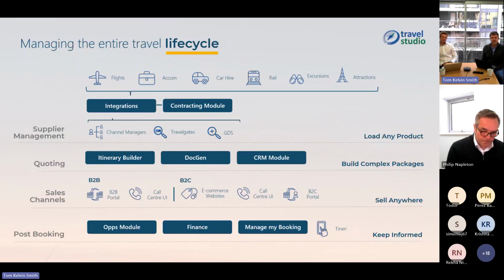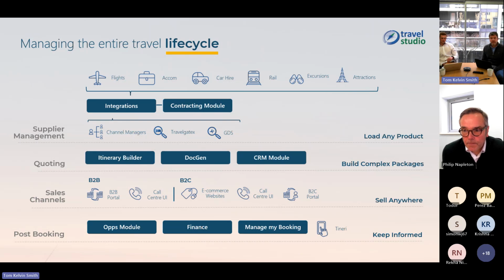So this slide just gives a little bit more detail around some of Travel Studio's capabilities. We've just scratched the surface today, but we thought it was worth putting this up to bring it to life a little bit more. If you think about how travel companies operate, the top of the slide is around supply management, which Phil showed you very briefly. Travel Studio can manage direct contracts, allocations, complex pricing models, and help with yield management. It also has, as Phil was saying, a channel management API and connectivity to third-party products.